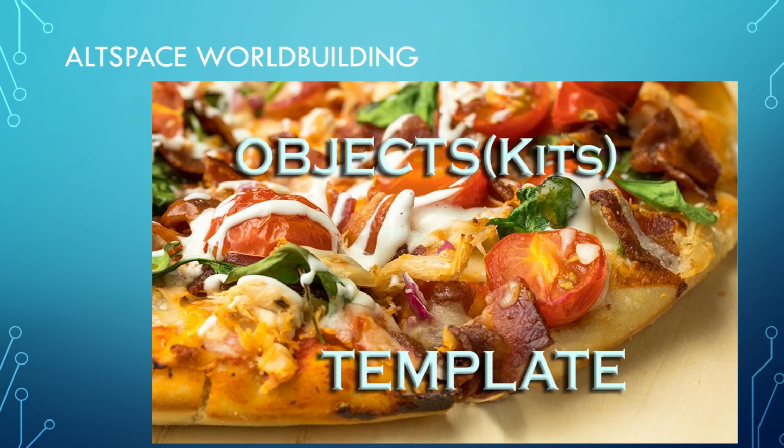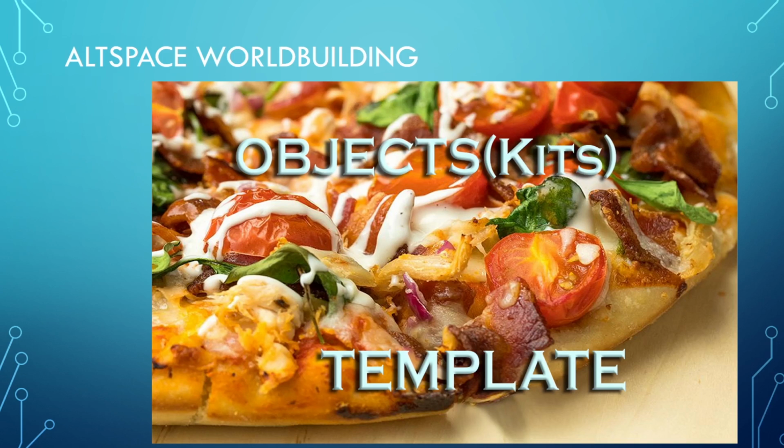The basic core of Altspace world building involves the relationship between templates and kits. Templates are the thing that the world is built on. It's the basis of the world. It's also immutable and unchanging. If I want to make a change to a template that I've created, I have to go all the way back to Unity and re-upload that template, because once it gets into Altspace, there's no way to change a template in any meaningful way. Objects are the things that I put on top of the template.